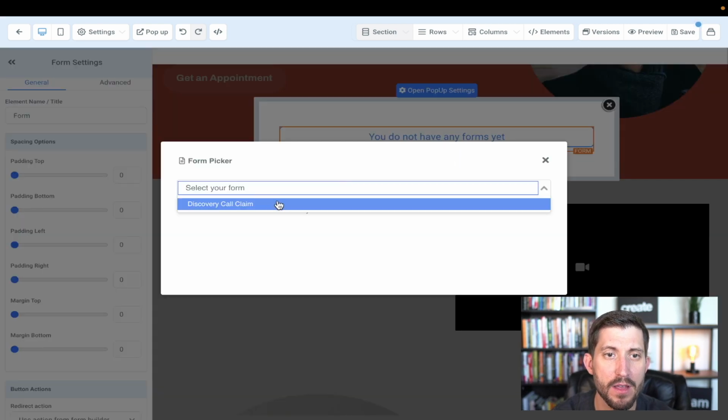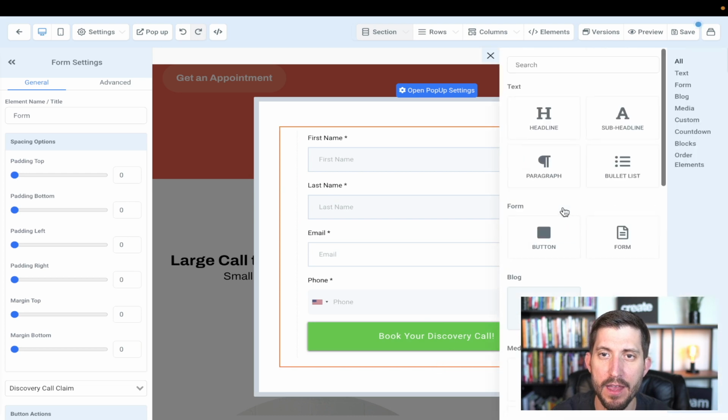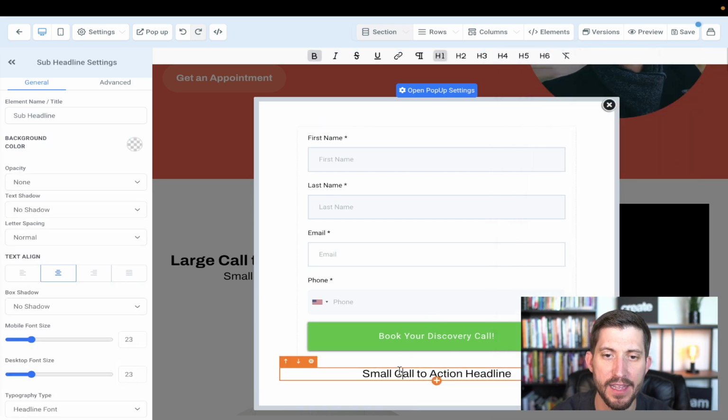So this right here is where you would select the form that is in your account. And here, you can add a little sub headline down here that says, we protect your privacy, etc. Only put that if you actually do, but hopefully you do.